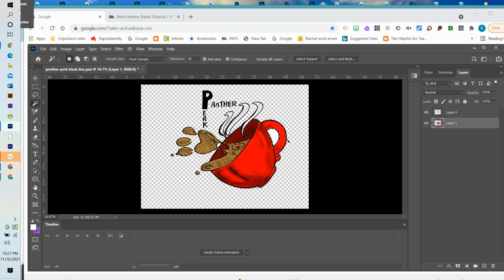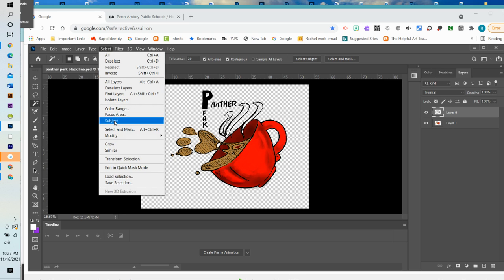Well, let me get at the inside of the cup handle. And the only thing is, I do want these to be white because it's like the steam coming off of the coffee. So I'll just select those. I use my magic wand and I hit the shift key.